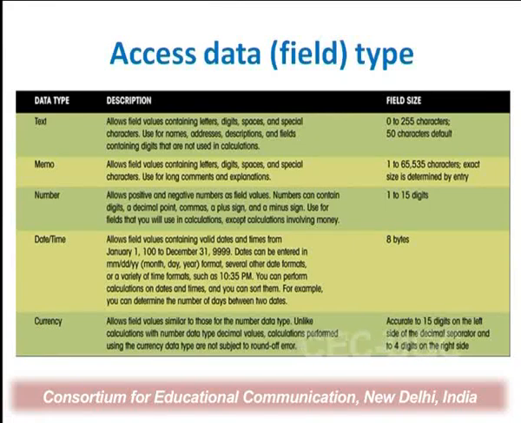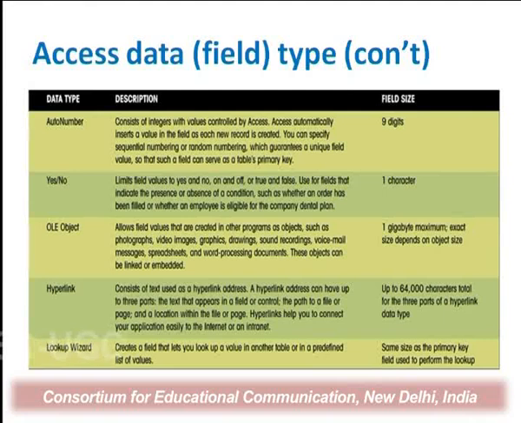Then of course, you have the number data type, which is used for integers, both signed and unsigned, and then you have date and time. Date and time is used for dates, time, etc., and different other types of data. Some other specific database data types are also very important.